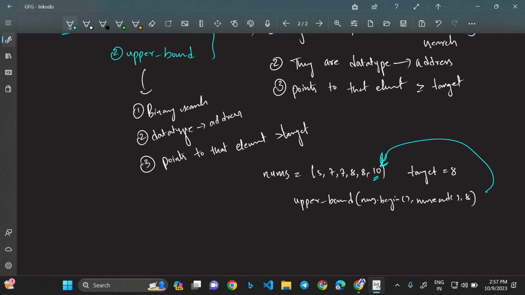So when I put star, I'll get the value 10.